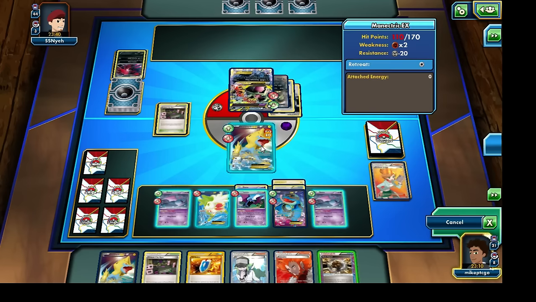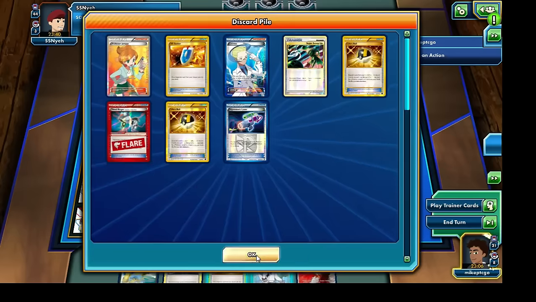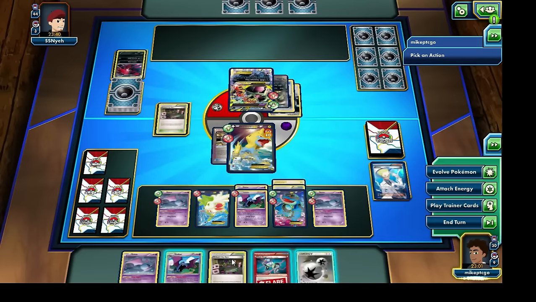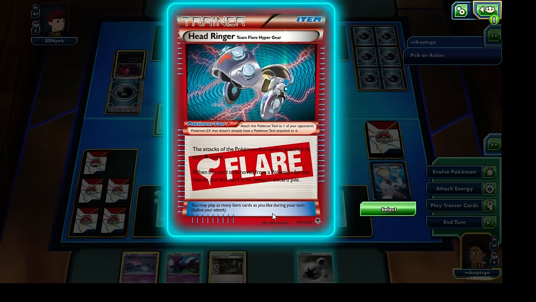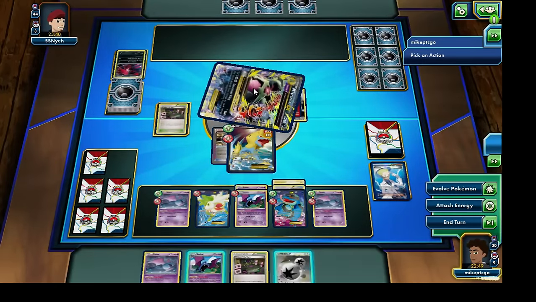I'm going to go and actually attach the Rock Guard on to it for now. Let's go and use that end card, or I think I'm going to go for the Colress. I don't want to help out our opponent. I mean, that's definitely unfortunate, but there's not a whole lot I can do about that. Head Ringer, I mean, yes, he had the Tyranitar Spirit Link. Not really sure. I mean, can I actually attach this to one of our own Pokemon? No. So not sure why. Oh yeah, right. Can I actually have two tool types attached to it? Oh my goodness.